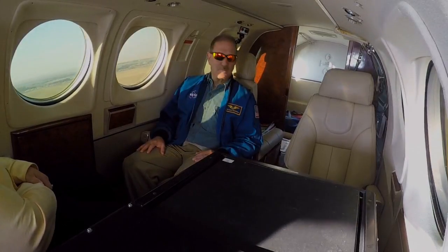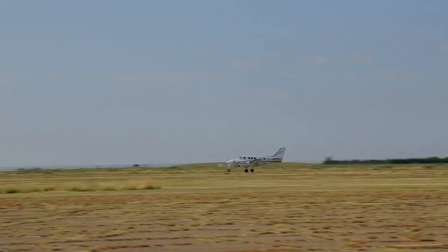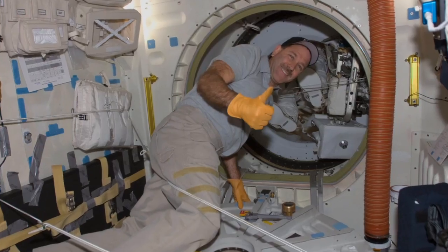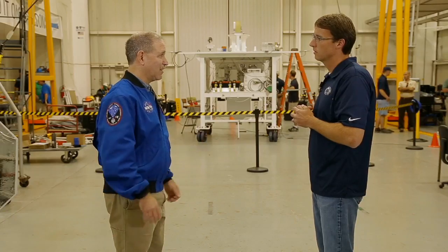Fort Sumner is a great place to fly balloons because it's ranch land and open land as far as the eye can see. In the back of the aircraft is the tissue-equivalent proportional counter, which is also flying on the RAD-X instrument and has flown on space shuttle missions. That's part of the broader science from RAD-X — to compare the radiation at the top of the atmosphere measured by the balloon to the radiation experienced by aircraft flying much lower, calibrating down through the atmosphere to help understand how radiation is transported to where pilots, flight crews, and passengers fly on commercial aircraft.